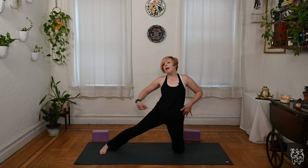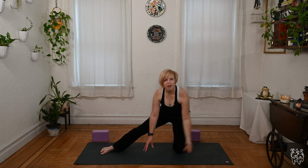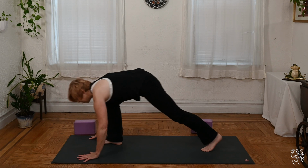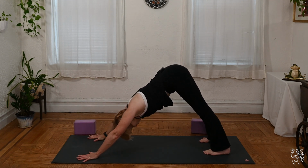Roll up, right arm out. Sweep the left arm over. Side stretch for a breath. Lower the hands down, Ardha Hanuman, face the front of the mat again. Low lunge as you bend the right knee. Press back to down dog and either hold or flow through.